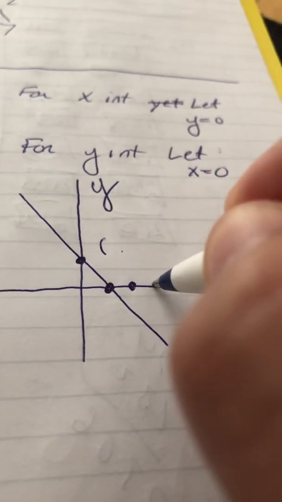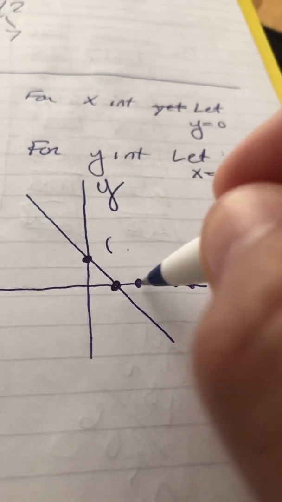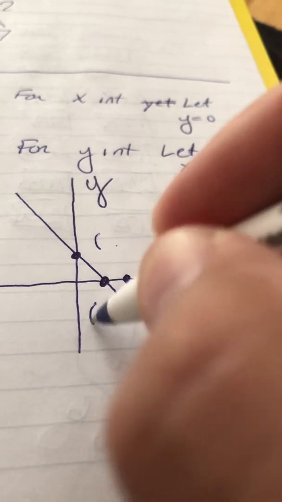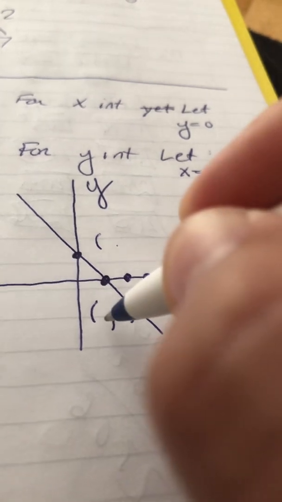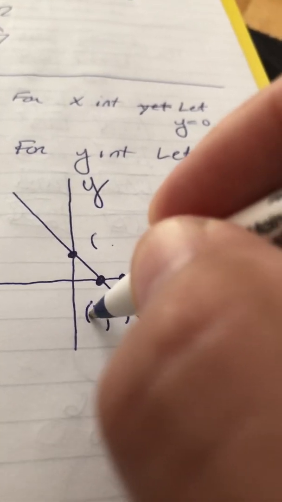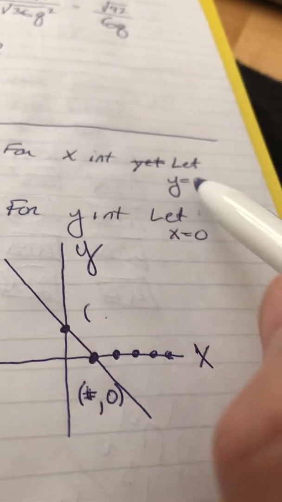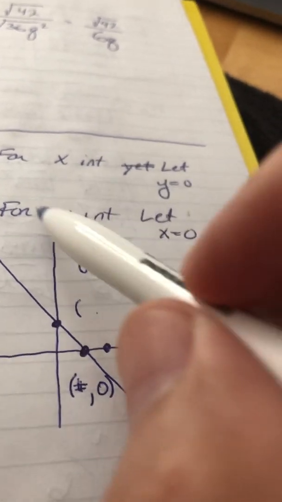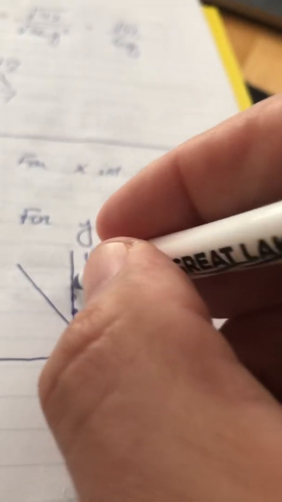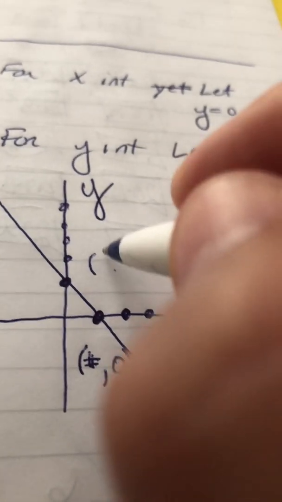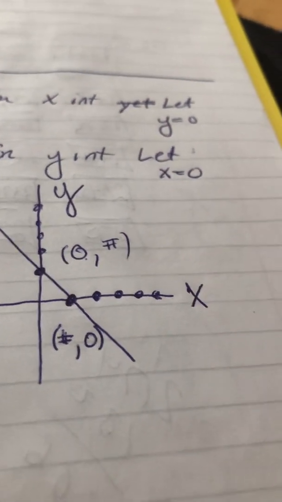Any time a line that's graphed crosses the x-axis, any of these points will do. What is the y-coordinate on any one of those points? Well, it's some number comma 0. So that's why for the x-intercept, we let y be 0. And for the y-intercept, similar idea, any point on the y-axis has an x-coordinate of 0 and then some number. That's at least the rationale behind it.